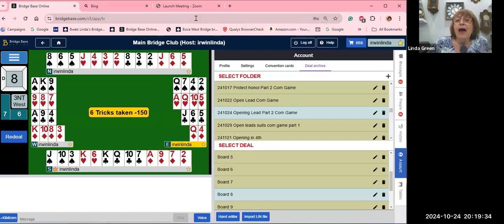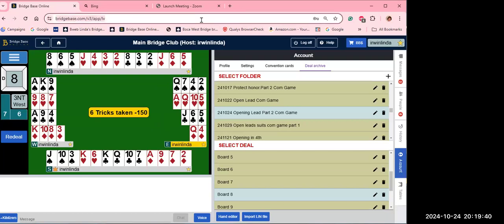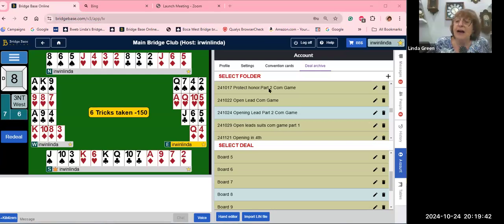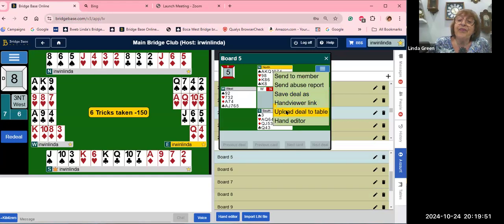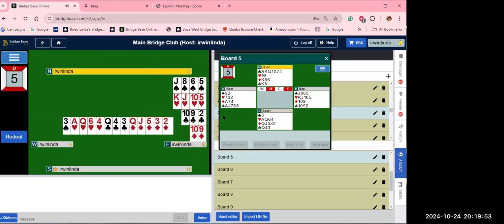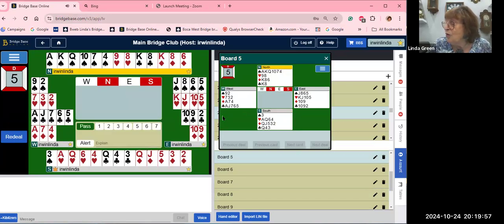Are there any other hands you'd like me to go over while I'm on BridgeBase? Yes. Linda, can you do number 5? Oh, sure. Number 5? Okay, let's see what we can produce here. Do you want to know the bidding or the play of the hand? Both. Both? Okay. I don't know them. I haven't got time to study all these hands, but we'll talk about it.